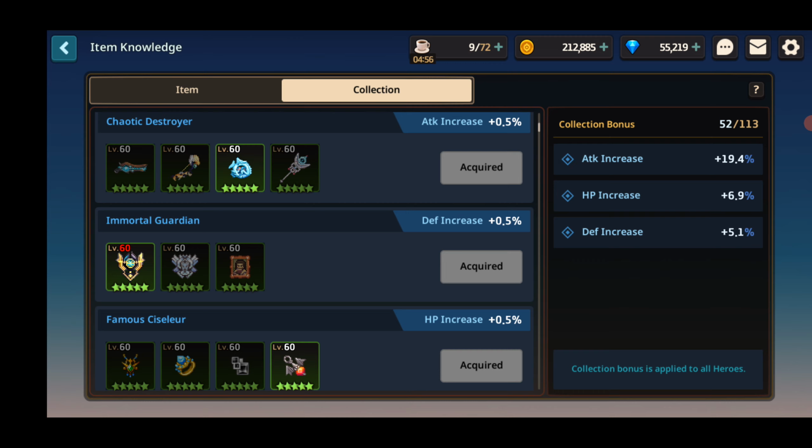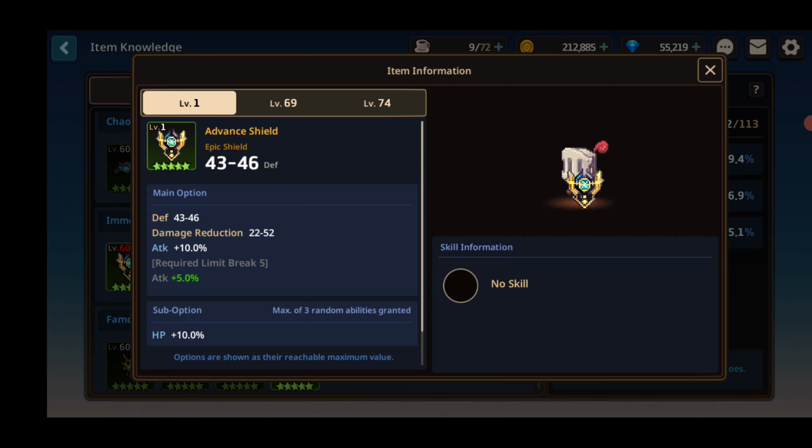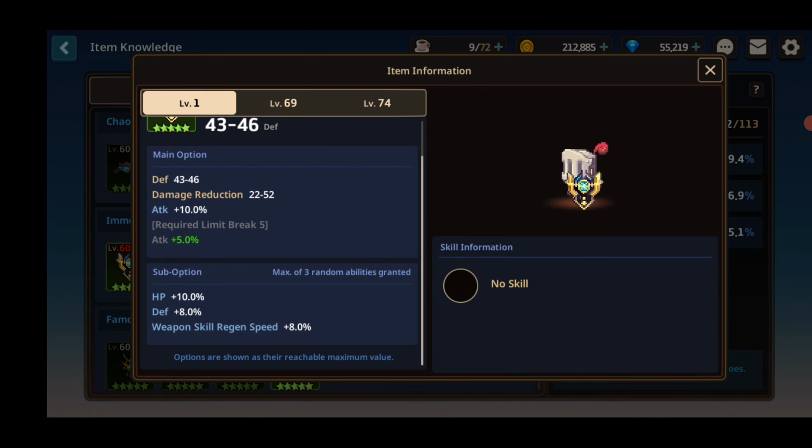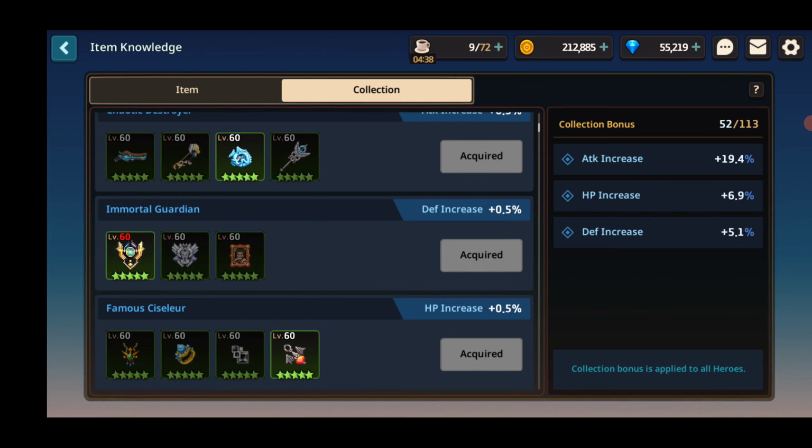Once I get to that point, we got one of these out of the 100 gem pulls. That was crazy. So if I need someone who needs a bunch of attack, but also uses a shield, you could put this on like a piece or something, or you could put it on the male knight or female knight, whatever.